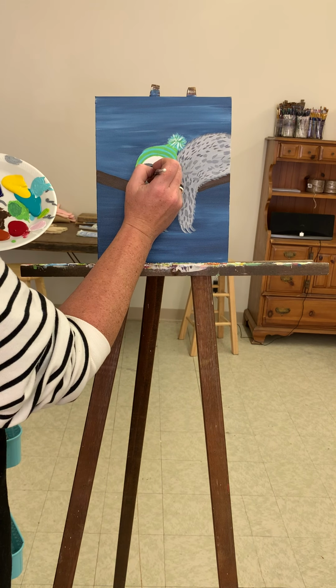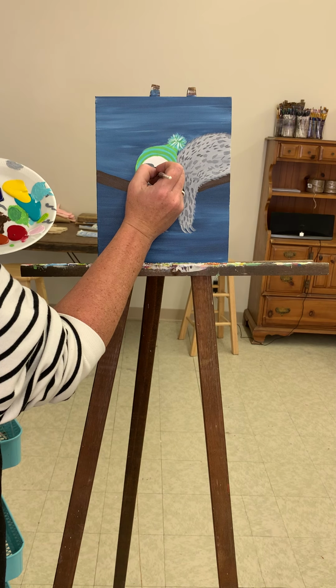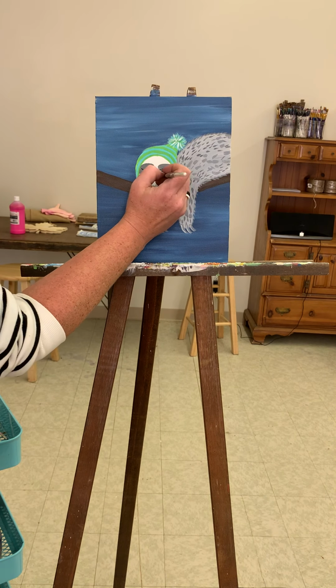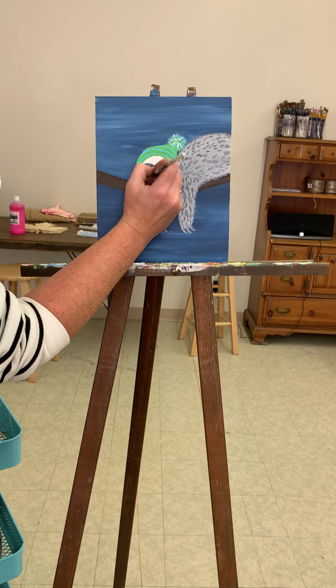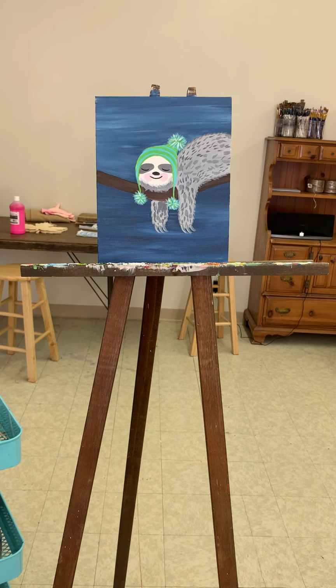And you need such little amount of paint on your brush for this. Otherwise you'll have big globs and nowhere to put it. And then the little smile. Cute.